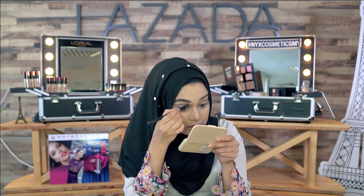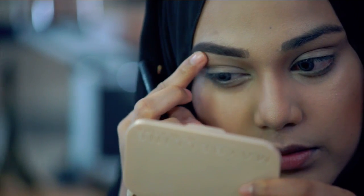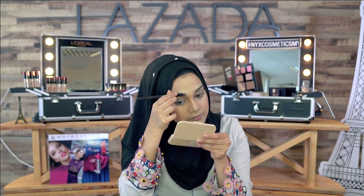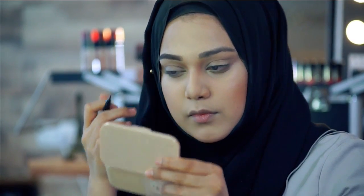So macam tadi lah, kita guna our Age Rewind Concealer tu sikit. Let's clean up kat bawah ni. Alright, so can you see immediately it looks like macam I did some brow job or something. Alright. Okay. So I'm just going to repeat the same step. So first, use the pencil side first.